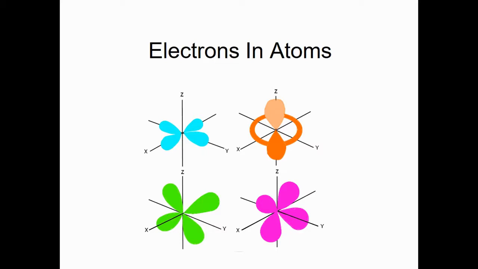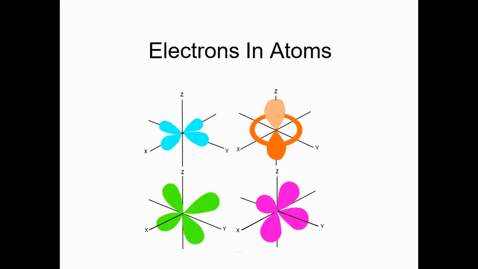How does that element react in the presence of other elements, in the presence of other compounds? And that reaction has a lot to do with those electrons and where they are located. Is there room for another element to come in and interact with the electrons from the original element? If there isn't any room, then that reaction cannot happen. So we need to know where these electrons reside.